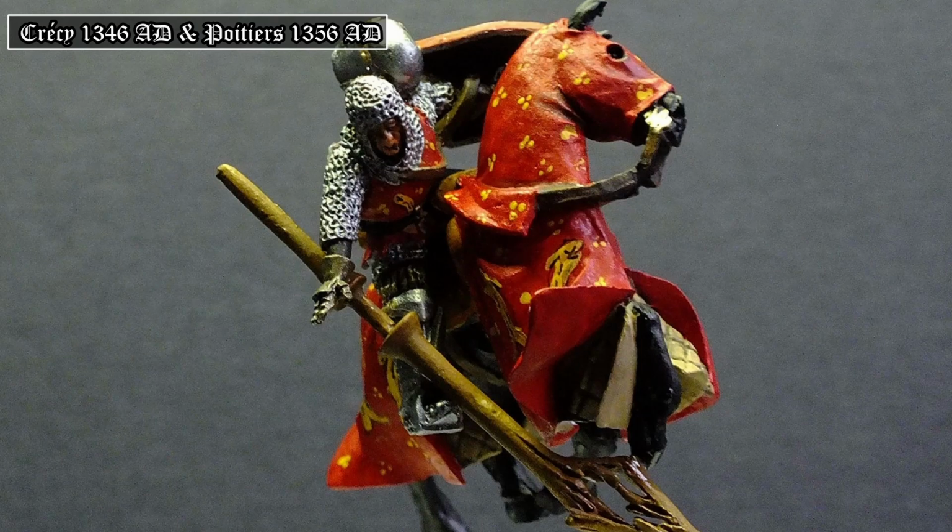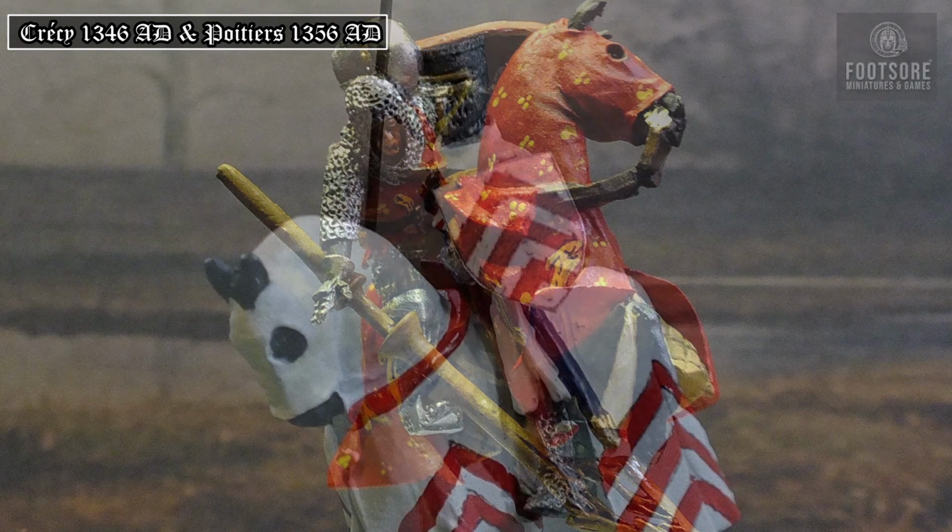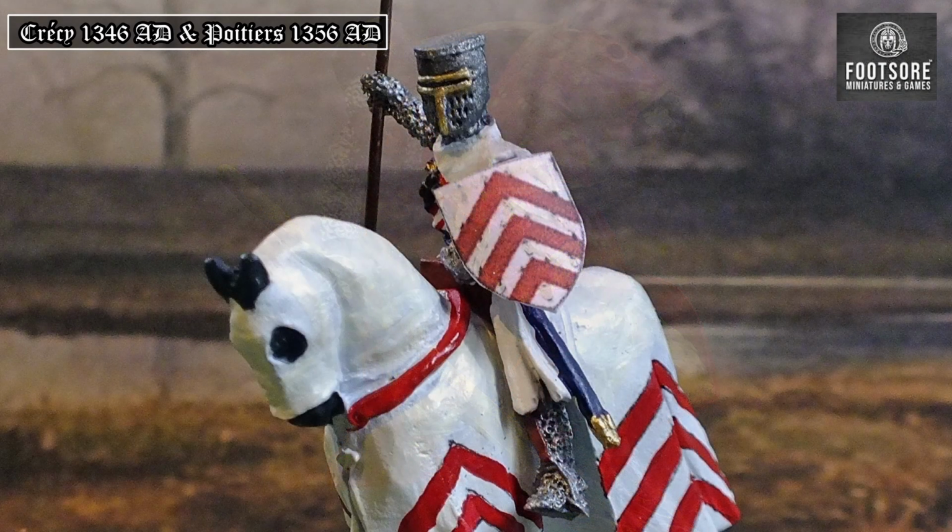Now here, for example, you see the Marshal of France who was killed at Poitiers, and obviously the mounted are the same. As you all know, or many of you know, my project was Poitiers. Now you see there is a lot of chainmail, and the horses are barded, something very similar to the Baron's War, as you can see from this Baron's War Footsore figure. But the difference is, obviously, the weapon. You see the lance, there's a huge difference.